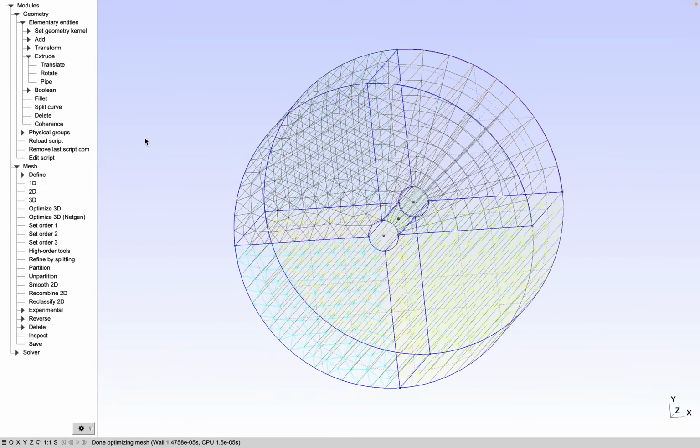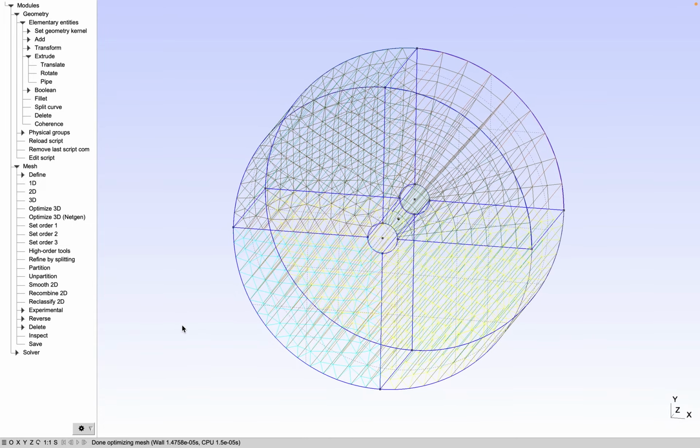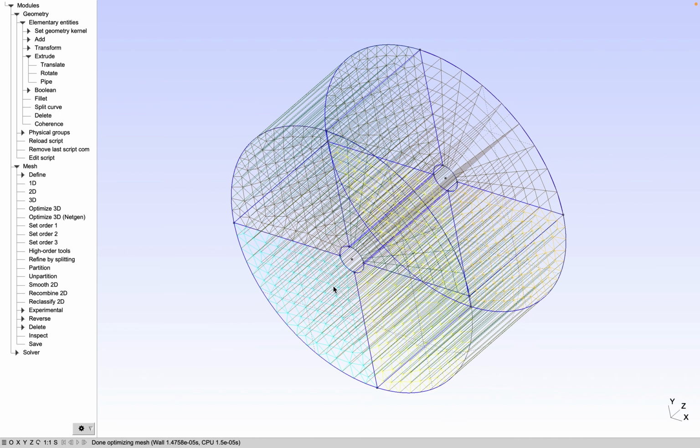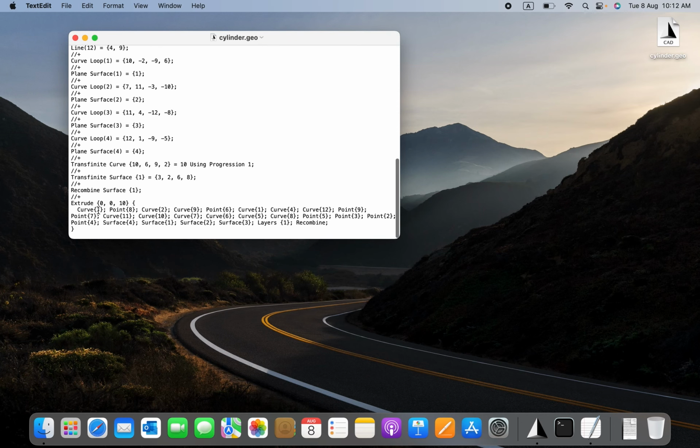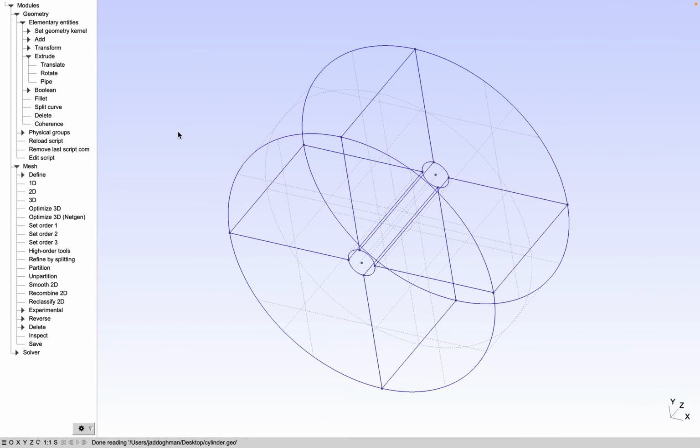Alright, so as I was speaking previously, I can create as many layers as I want. For instance, I can create a few layers here vertically. And to do so, let me just reload the script and go to edit script as I did before. And here we can see that there's an extrude command that was created. And here I have the layer. Let's modify it to 10, for instance, and save it. And go back to the application.